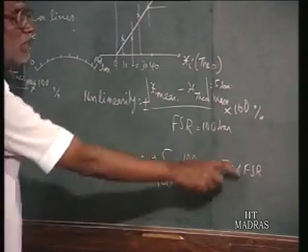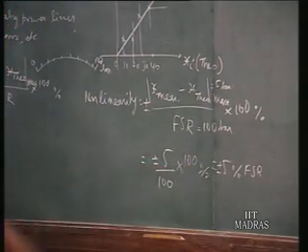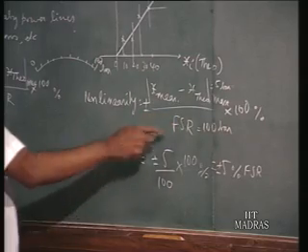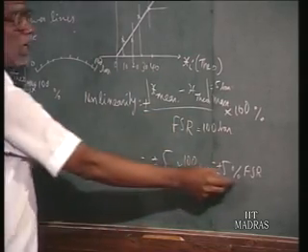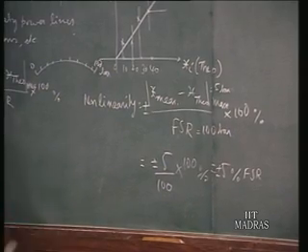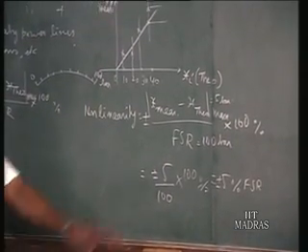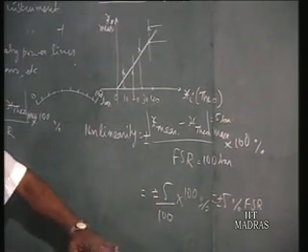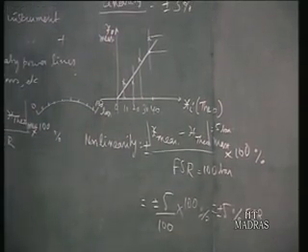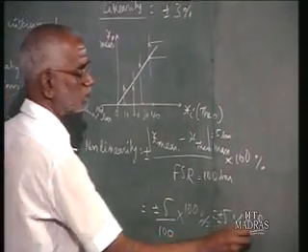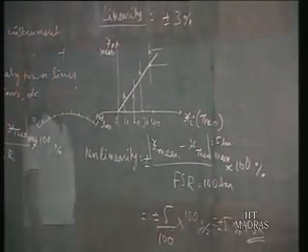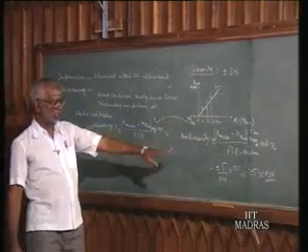If you don't write FSR, then it means plus or minus 5% of the reading itself, the x theoretical value. Otherwise, when you use FSR as the basis, write in the specification plus or minus 5% FSR. That's why you will find many instruments, when the manufacturer supplies the catalog, he writes nonlinearity is equal to plus or minus 5% FSR. Always you have to add the word FSR. We have to be careful whenever the nonlinearity is given in terms of FSR.